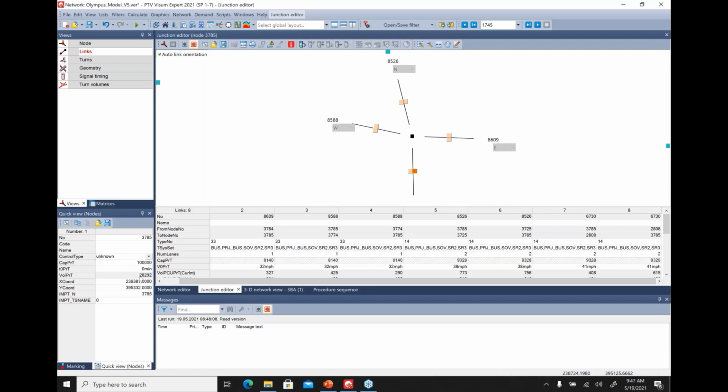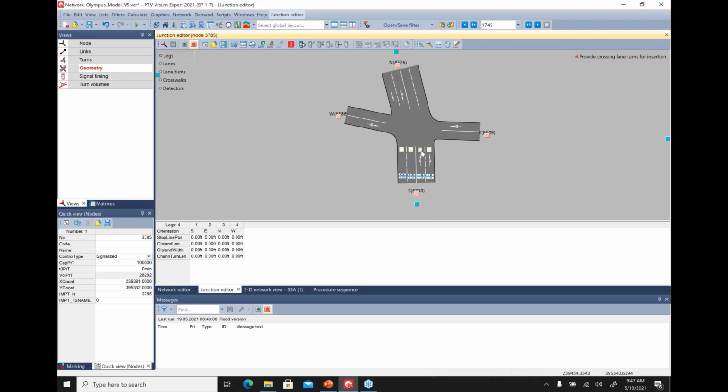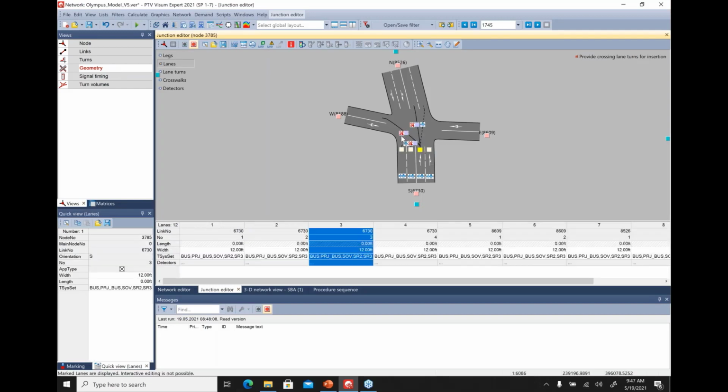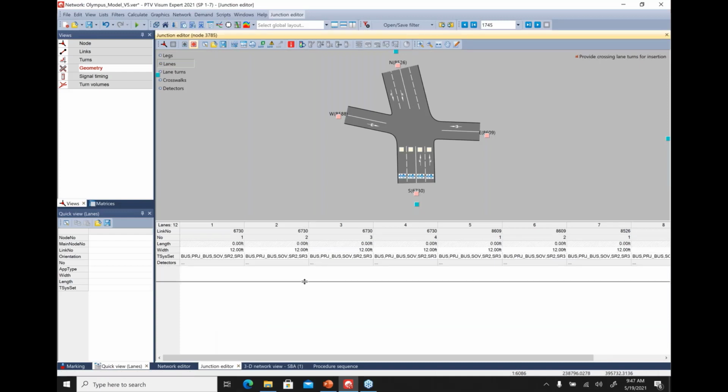Let's say over here we wanted to add a signal, change it to signalized. If we had to edit this geometry, we can change this geometry by giving lane groupings and so forth. And one useful feature we have with the Junction editor is the signal templates.